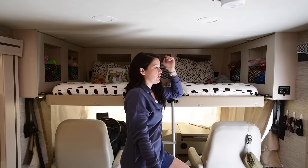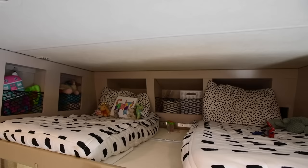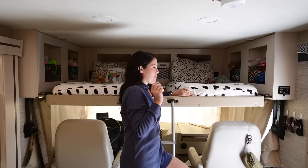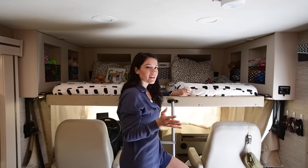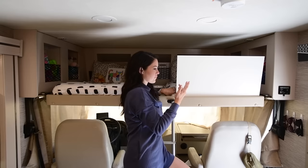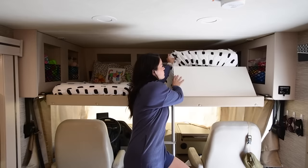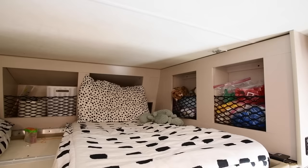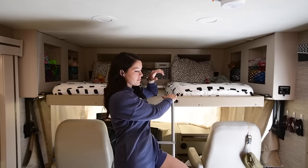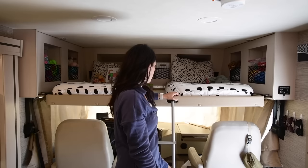We're up in the kids' bedroom. One of the big things we looked at when choosing an RV layout was a space for the kids to sleep and keep their toys, so an over-cab bunk area made the most sense. One of our main concerns was kids falling out — Ember has started sleepwalking, so Dan added boards on hinges that lift up at bedtime and fold down when they're awake. It's worked out perfectly; she wakes up and it guides her to the ladder rather than over the side. In the back we have three cubbies on each side for toys — Legos, stuffed animals, action figures — and magnet tiles and more Legos in the back for them both to share.